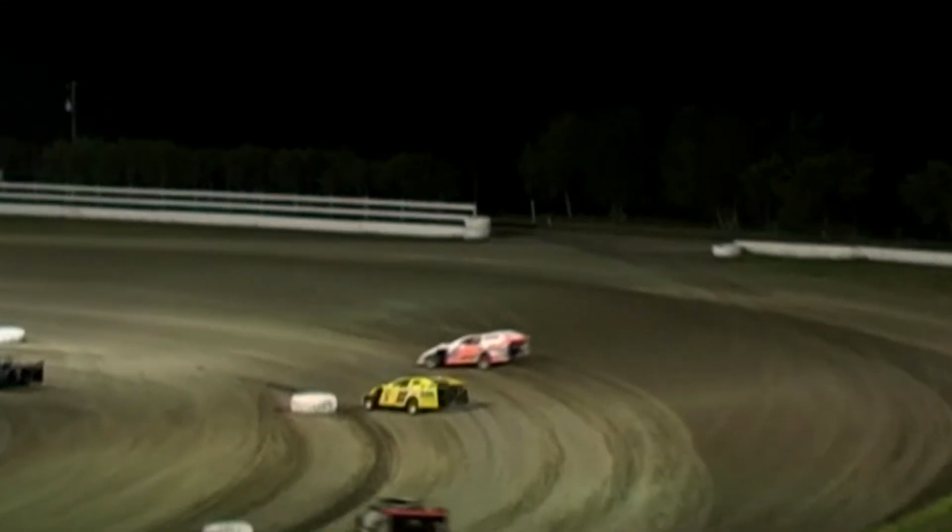Great race for the lead here in heat race number 1. Whoa, Bolden going way outside. Hey, maybe there's some bite out there. There you go. Maybe he found something. He's got a little bit more coming off turn number 2 down the back straightaway with about a car length advantage over the 17 of Jason Sarton.